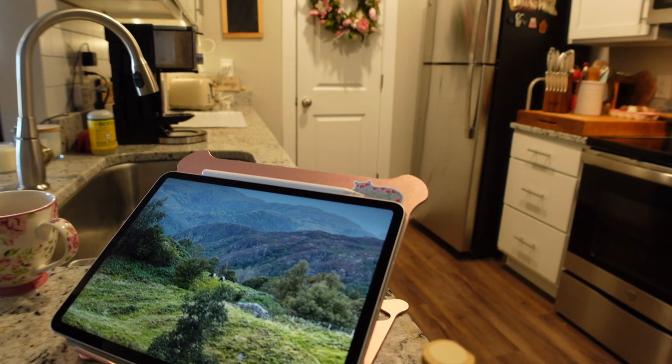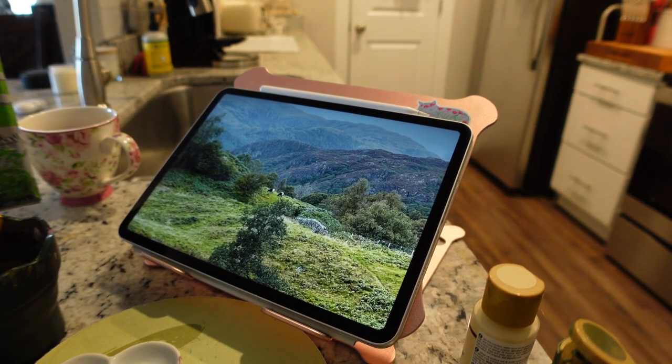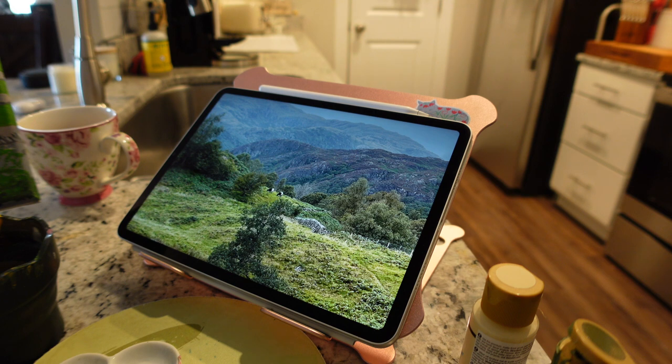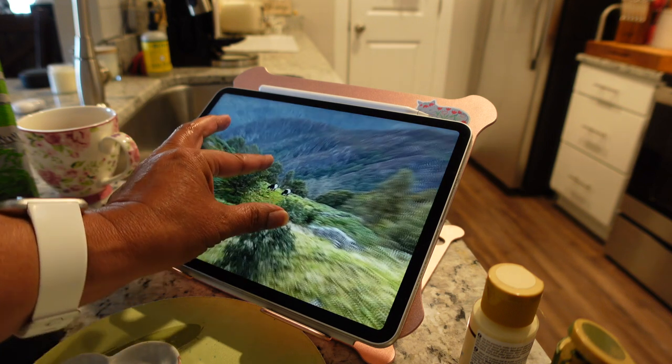Okay, here's another picture I took on one of our tours of the Lake District. It was called the Beatrix Potter Tour. Beatrix Potter had a favorite cow, just like she had a favorite sheep. And I'm trying to think of the kind of sheep that she liked. I'll put it up here on screen because I can't think of it off the top of my head. But these cows here that you see right in the middle of the screen, let me zoom in.